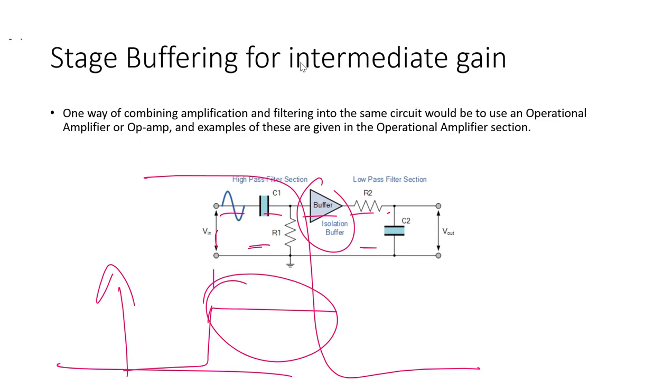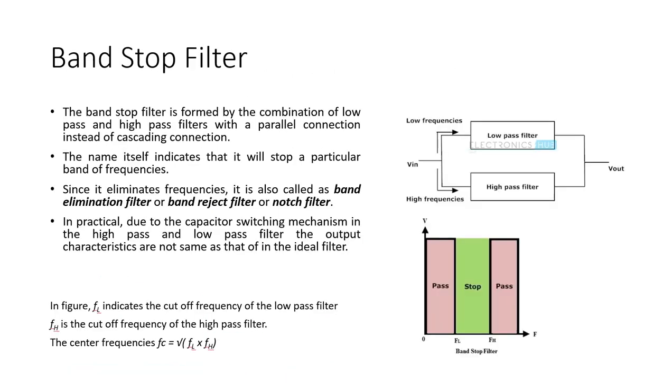So far we have studied low pass, high pass and band pass filter. The next topic is the band stop filter. So band stop filter is sort of inverse band pass filter, and its central frequency is same as that of the band pass filter. It is a geometric mean of FL and FH, so no doubt that these two filters will have FH and FL calculated in the same manner.